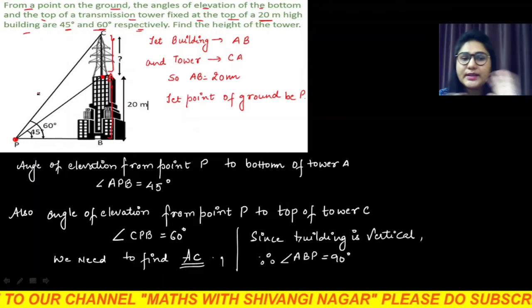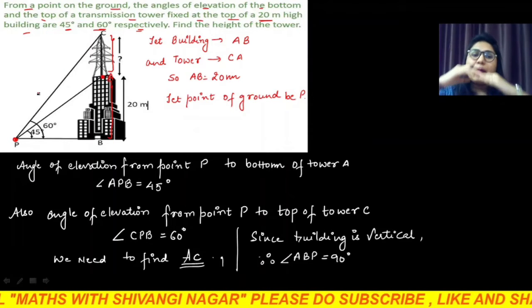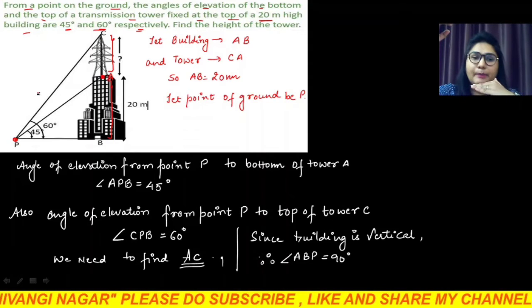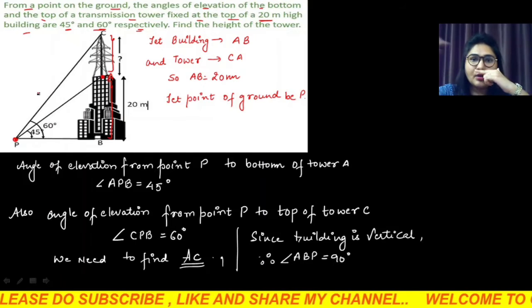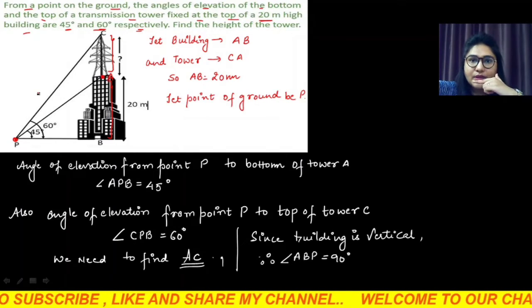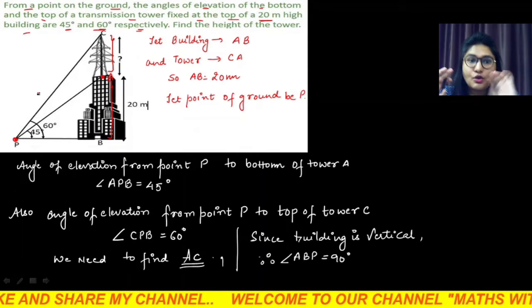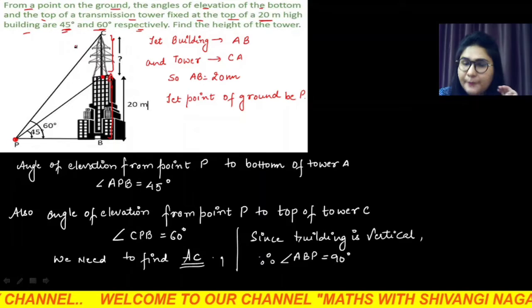Let's suppose you are standing at the point P, ठीक है, और आप ऐसे ऊपर देख रहे हैं. ठीक है, तो आप एक बार देख रहे हैं उस टावर के बिल्कुल फुट वाले पार्ट को, बिल्कुल बॉटम वाले पार्ट को, और तब भी वो आपकी हॉरिजॉन्टल लाइन से ऊपर ही बनेगी, आपकी लाइन ऑफ साइट. OK, so in that case we have an angle of elevation of how much? We have the angle of elevation of 45 degrees.